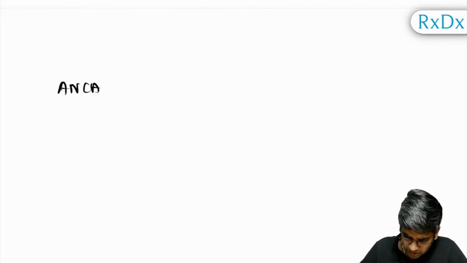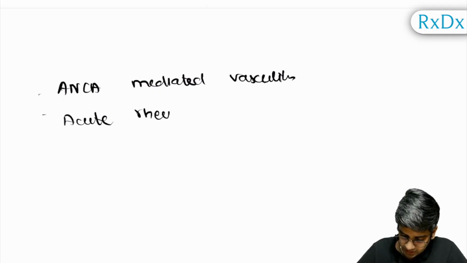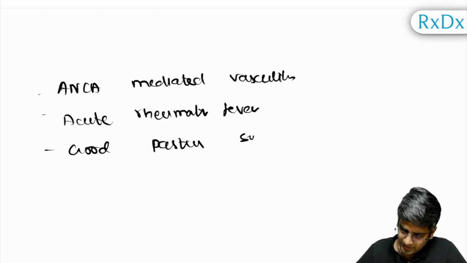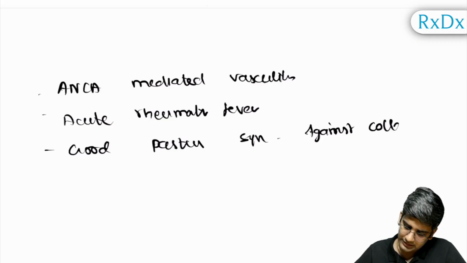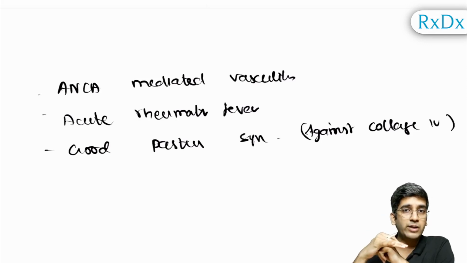Do you have any examples for this? Obviously, yes. There's a huge group of diseases called ANCA-mediated vasculitis. We'll read them during vasculitis. ANCA-mediated vasculitis is one. Acute rheumatic fever, where you have antibodies against the cardiac antigens, is also one, okay? And also you have a disease called Goodpasture syndrome. That's also vasculitis. In Goodpasture syndrome, you have antibodies against collagen 4, right? When you have antibodies against collagen 4, that is definitely going to cause something, right? These three are classical findings for type 2 hypersensitivity, opsonization, and FC receptor mediated phagocytosis.